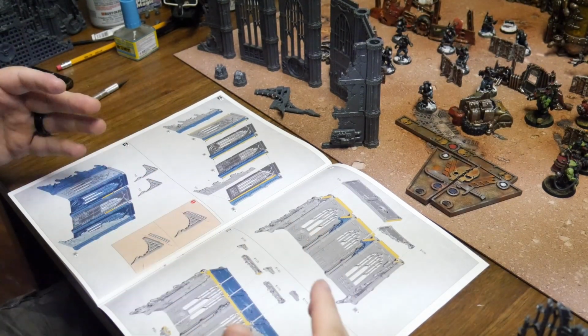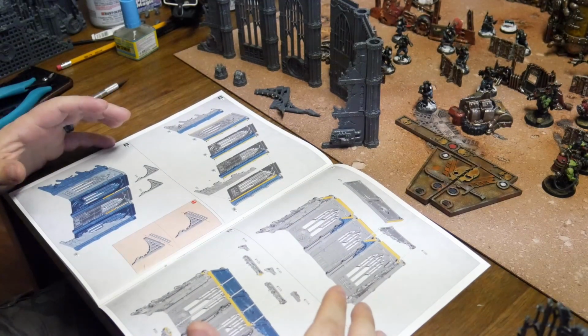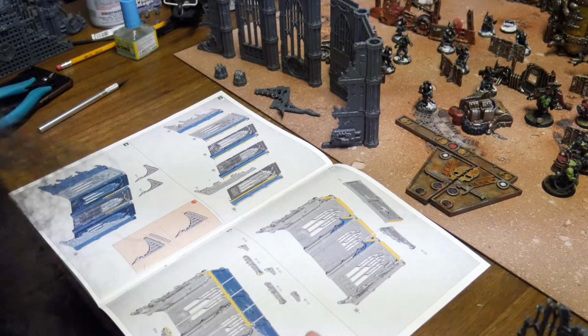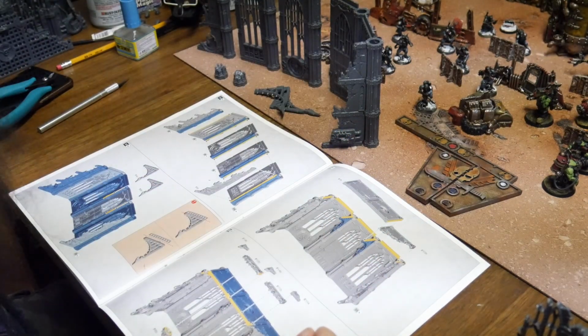Today we're going to start our first part of our Chalnath series. This is going to be basically the assembly of the terrain. I've got most of it done already, so here's a smaller section. I can reach over here.